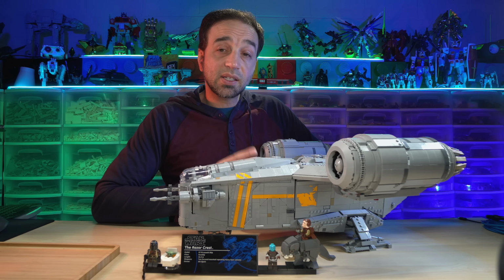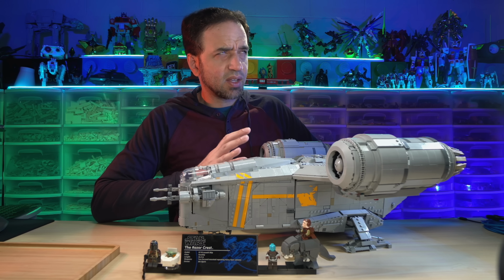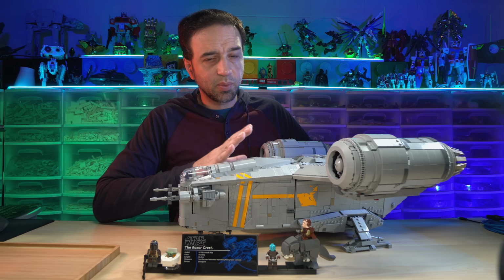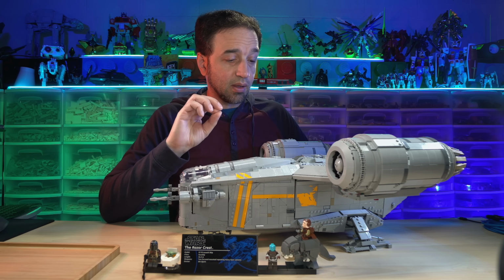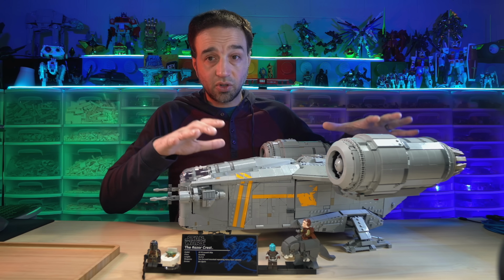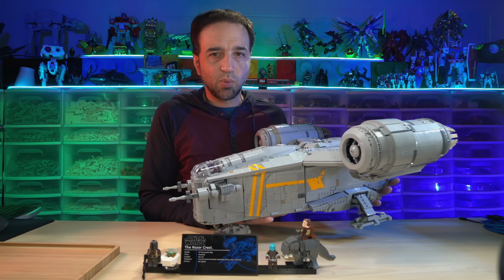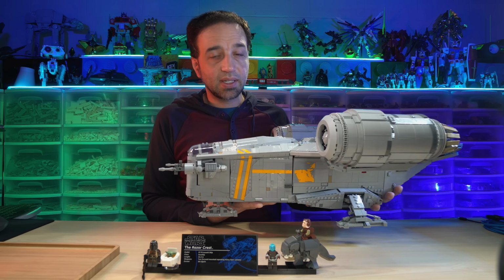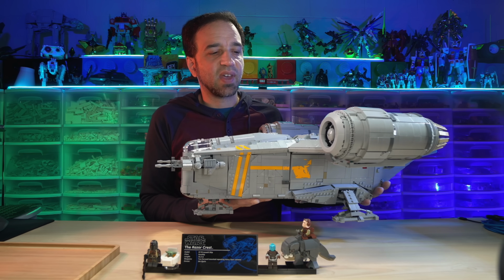Looking at price and value, again, this was $600 US. It's 600 euros, 520 pounds UK, 760 Canadian dollars for 6,187 pieces. The price to part ratio looks great, especially when you look at the spare parts that I showed you, how few of them there are in the 1x1 size. The average size of piece in this set is much greater than in probably most sets these days, actually. It has fewer little tiny 1x1s for detail and such than normal. So in total, relative to today's expensive Lego big-buck sets, this one does give you, I think, some pretty decent value, and it certainly looks nice.